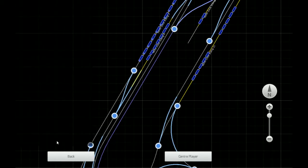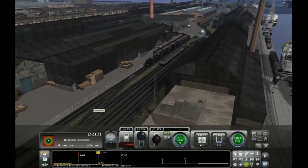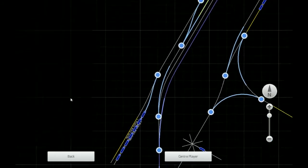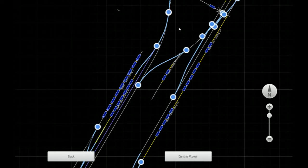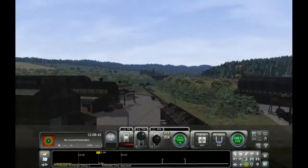Wait, what are those trucks right there? Hold on. Let's go check over here. Yeah. There are some cars right here. I'll probably make it go into the middle one. So let's quickly do that. Go into here. Set the points right there. And just set it there because I don't know what's going to happen in case I somehow screw up. Alright. We should be good.